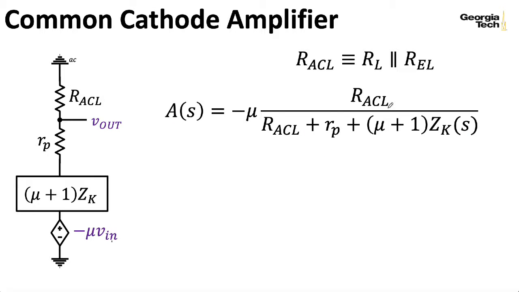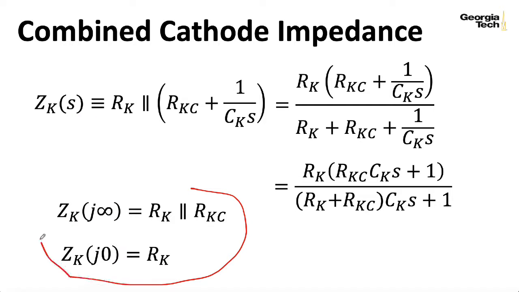So, at this point in the class, the computation of the voltage transfer function should feel very familiar. We have the raw gain of the tube mu, but we don't see all of that voltage. We see it through a voltage divider. The voltage is being divided across this R_ACL, and in the denominator of the voltage division formula, we have these impedances in series. I almost said resistance, but I want to make sure I say impedance because I have this Z here.